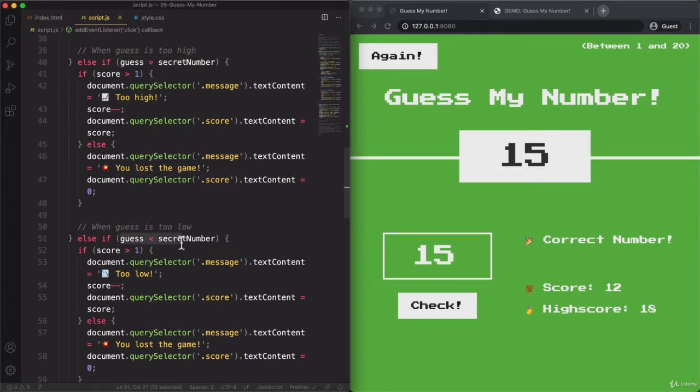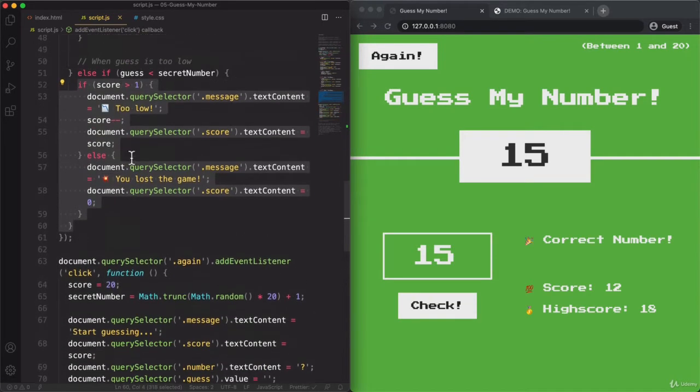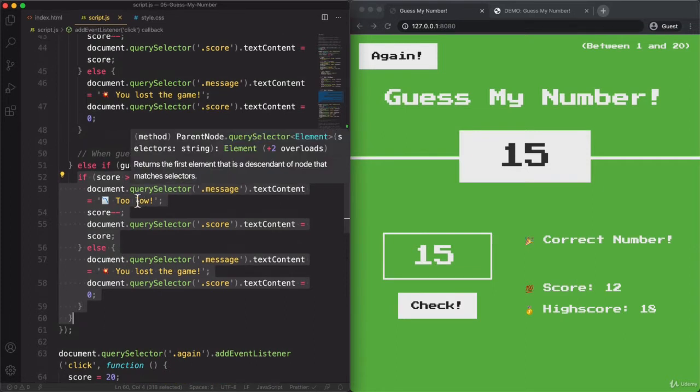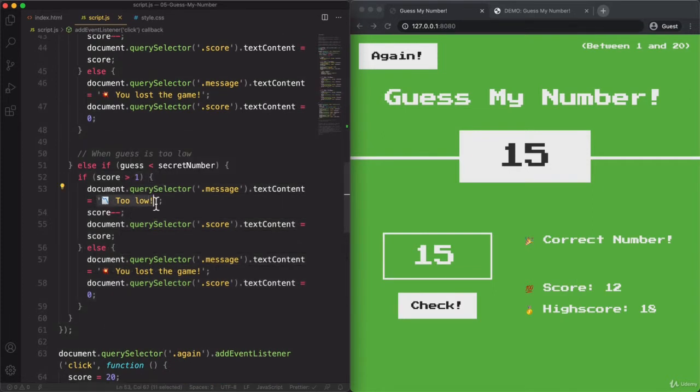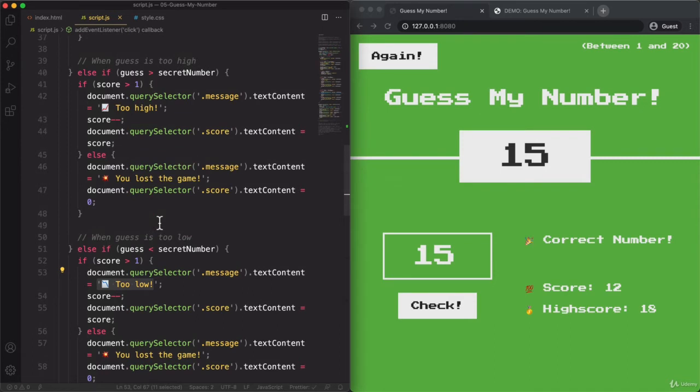But in both cases, what we're really doing is to check if the guess is different from the secret number, right? So whenever the guess is different from the secret number, then all of this code here should get executed, right? Where the only thing that changes is this string. So instead of having one big block for the case where the guess is too high and one for when the guess is too low, let's just have one block for the situation where the guess is different.